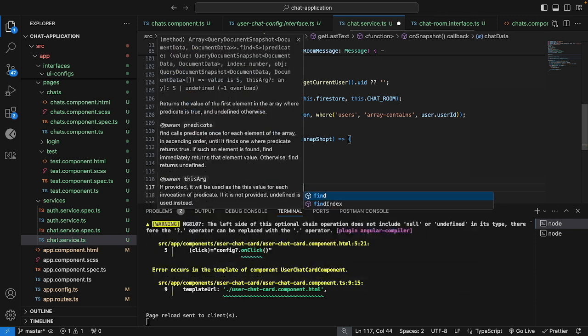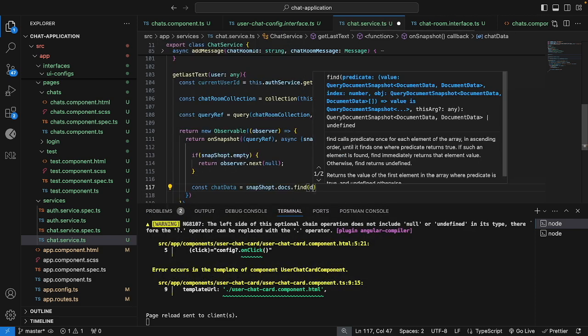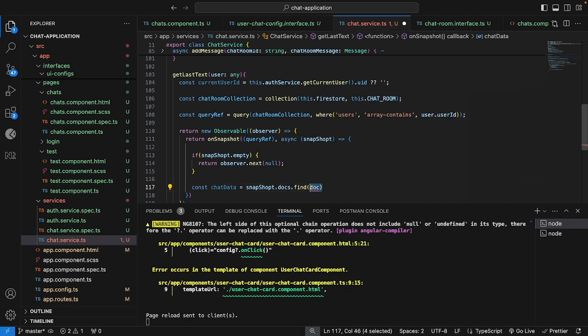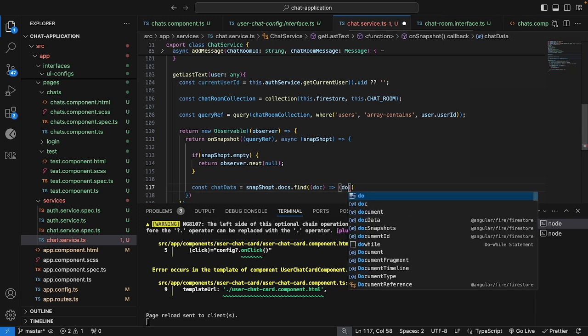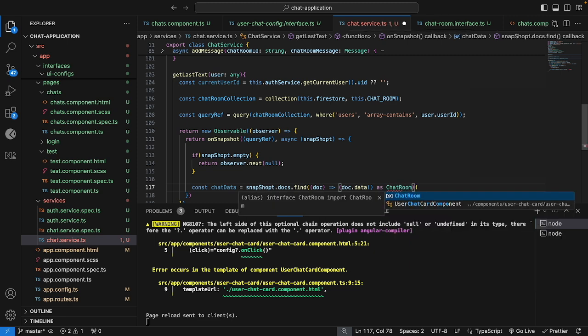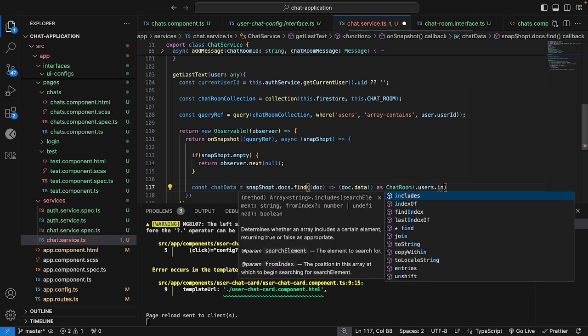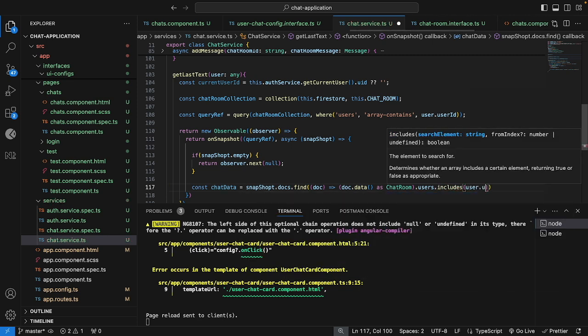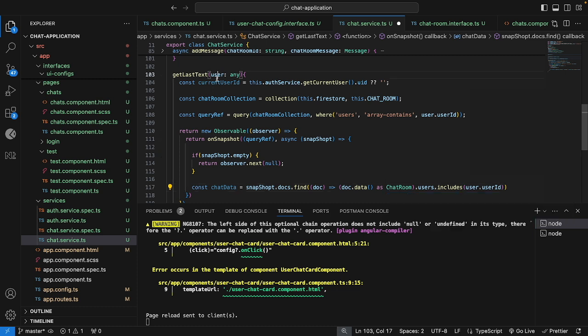In these documents, I want to find a document that includes, right, so look, it actually includes this current user basically, right?